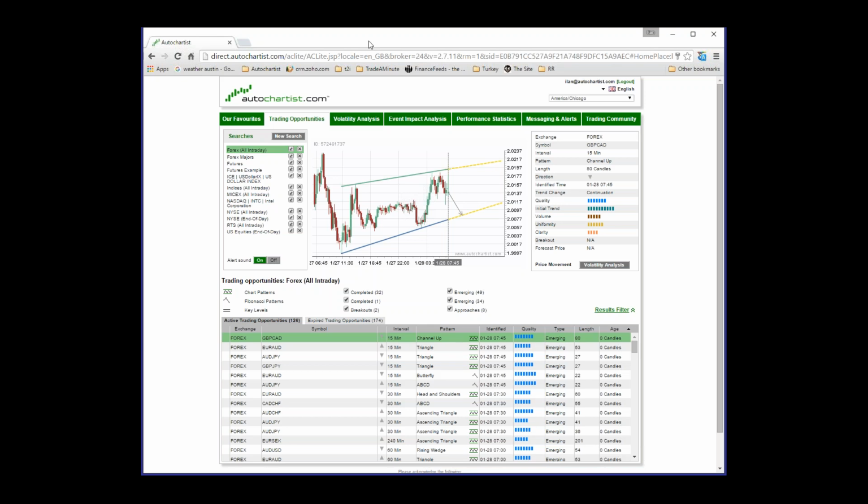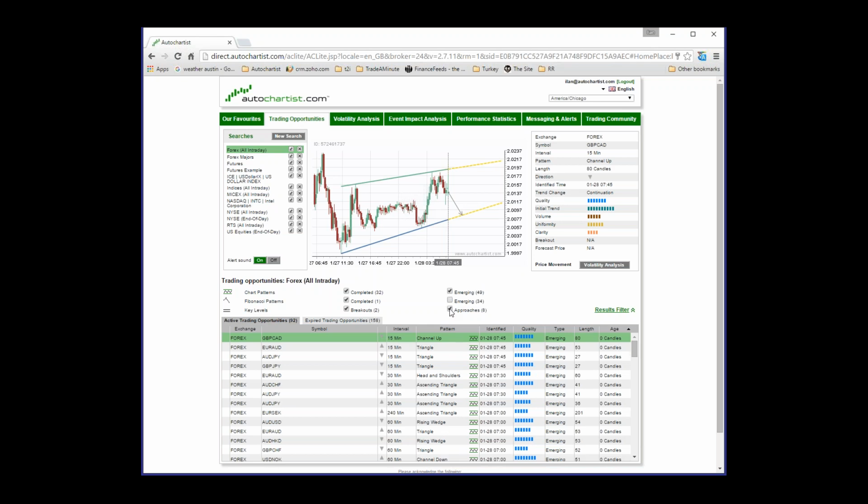Right. So the first and most important section of Autochartist is the trading opportunity section, and this section specifically shows you what opportunities there are in the market. And Autochartist does this by identifying support and resistance levels in different shapes and forms. So we would do this by identifying chart patterns, Fibonacci patterns, and key levels, which are really horizontal levels. Okay, and now within each of those types of support and resistance levels that we identify, we also provide the ability to service both trend traders as well as swing traders. And let me show you what I mean by that.